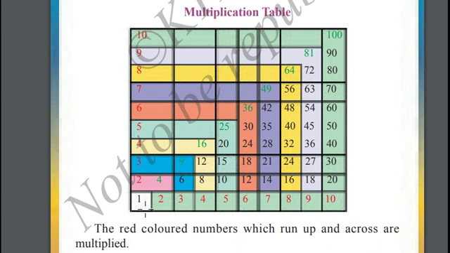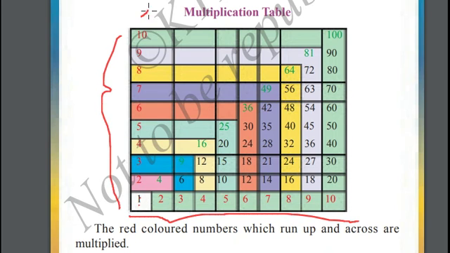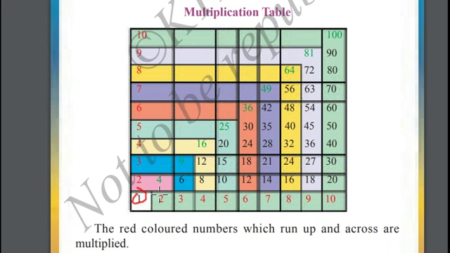Multiplication table. Let us see a multiplication table. We will take a simple example. Write numbers from 1 to 10 in the last row and numbers from 1 to 10 in the first column. One times one equals one, two times two equals four, three times three equals nine, four times four equals sixteen.